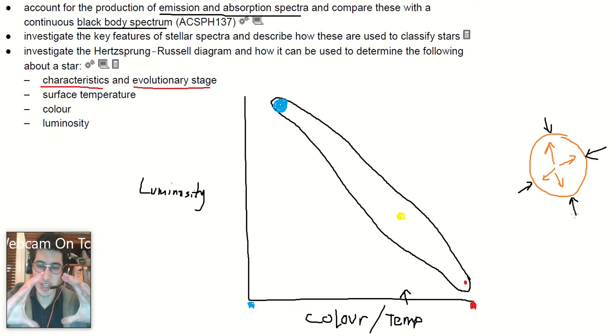It squeezes in, triggering a second lot of fusion around the core, and that second lot of fusion has enough heat to expand the star. So surprisingly, reducing the fusion shrinks it, which triggers new fusion, which expands it, and the overall effect is the star getting bigger. So our sun will actually jump up, increasing in luminosity because it's getting bigger in size, but decreasing in temperature also because it's increasing in size. So it's going to become a red giant over here.